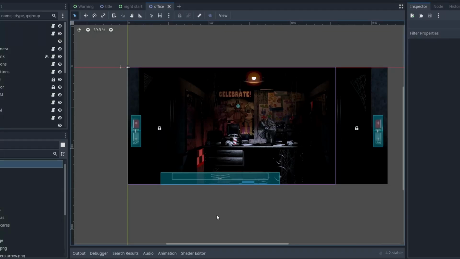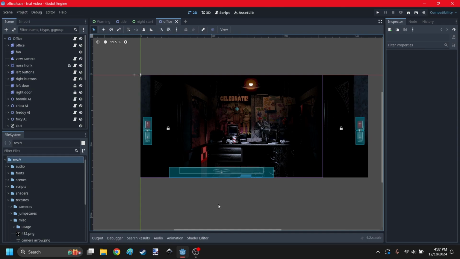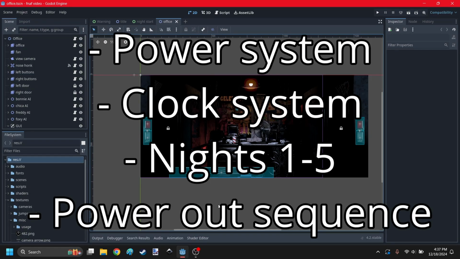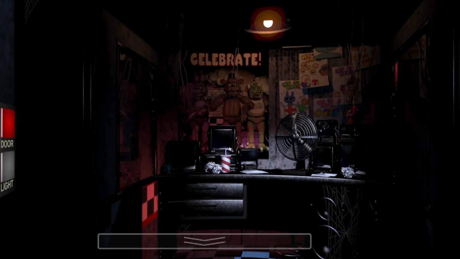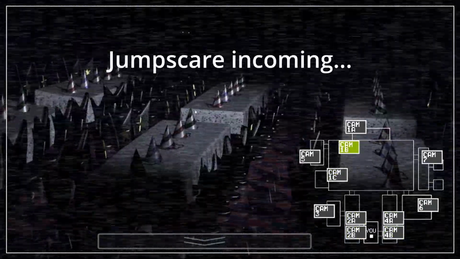Hey everyone, welcome to part 4 of Remaking Five Nights at Freddy's, and in this video, I'm going to be making the universal mechanics. So to recap what I made in the last video, I did the animatronics AI: Bonnie, Freddy, Chica, and Foxy, and right now they're pretty busy because I got them all set to 20 AI. Chica's already right by my door, so I think Bonnie's already in my office right now.